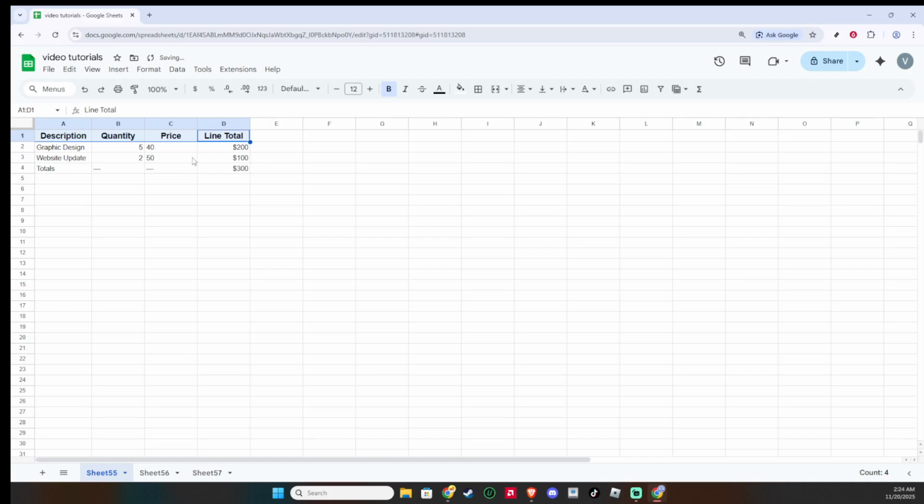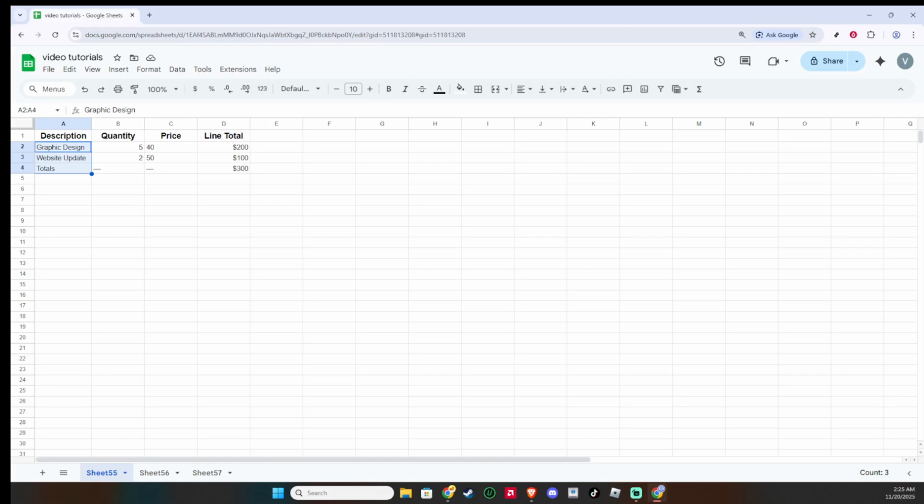Next, set up labeled sections for your client information, the invoice date, and the invoice number. A simple layout is to place bill total on the left with space beneath it for the client's name and address, and on the right, add invoice date and invoice number. Make the labels bold so they're easy to spot at a glance. Leave a blank cell next to each label where you can type the actual details for each invoice you issue.